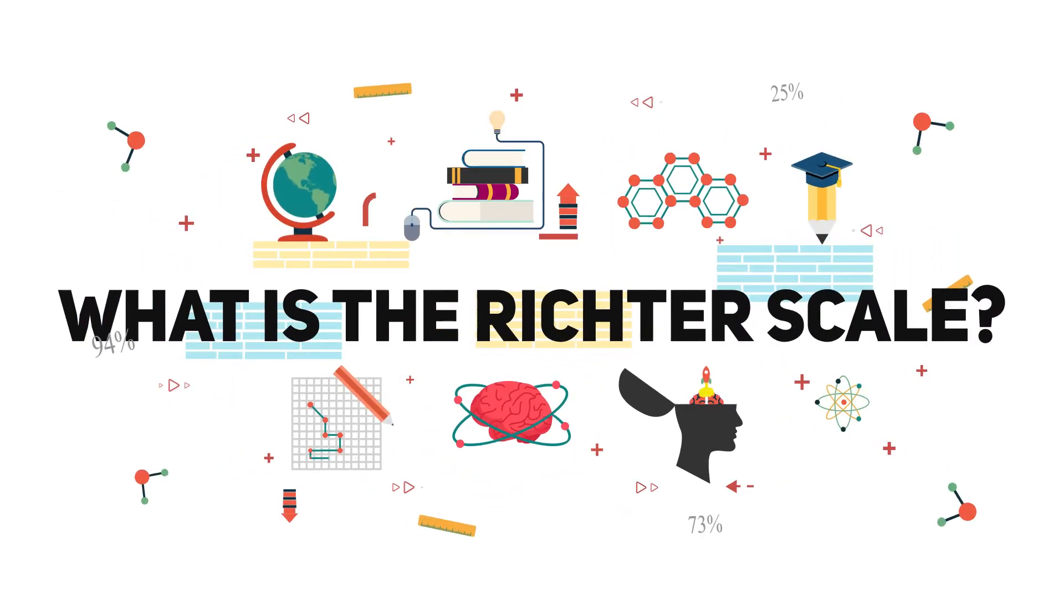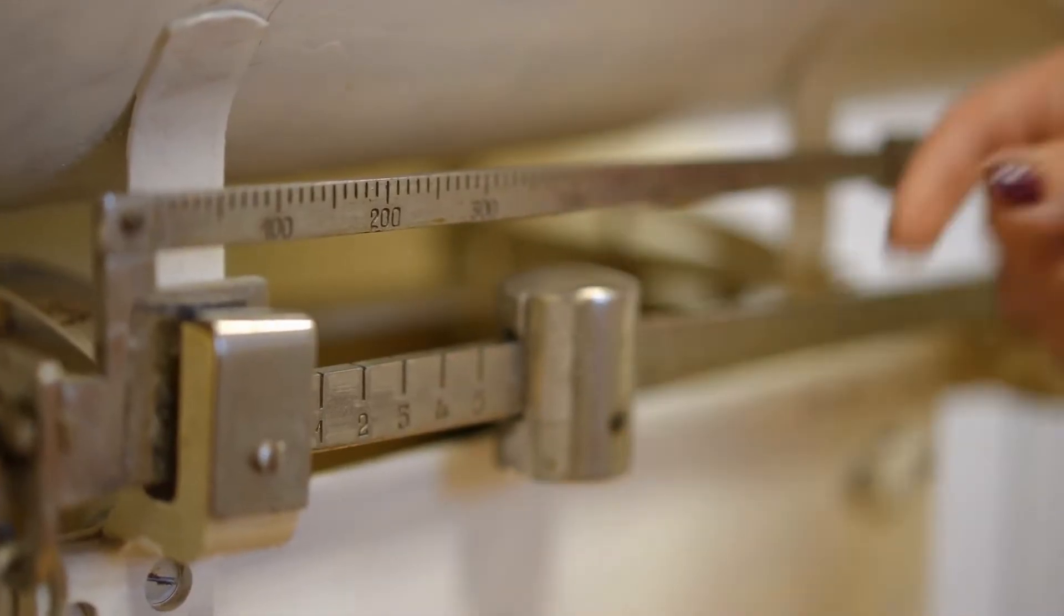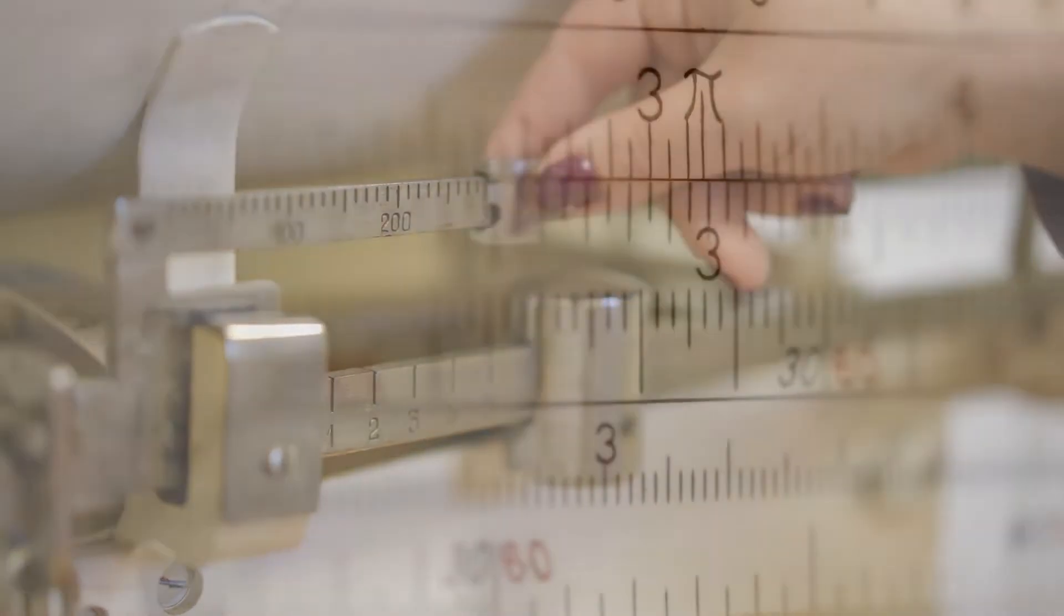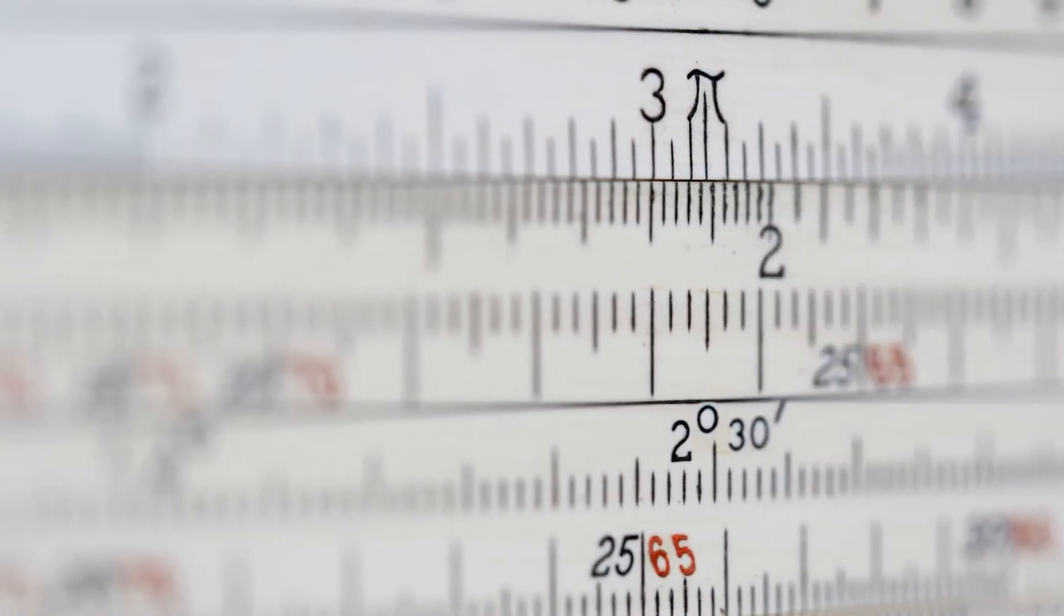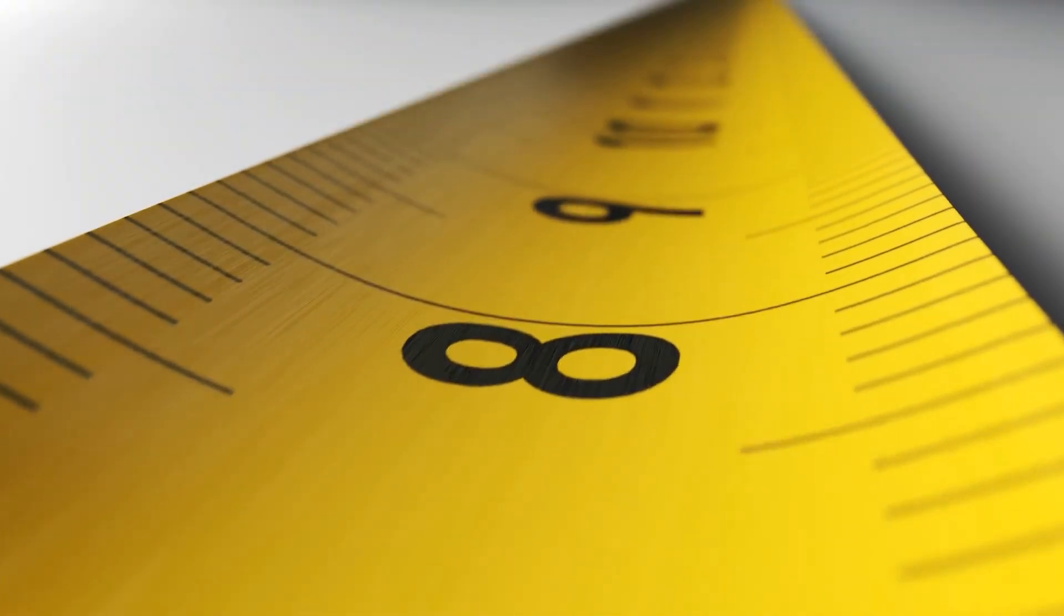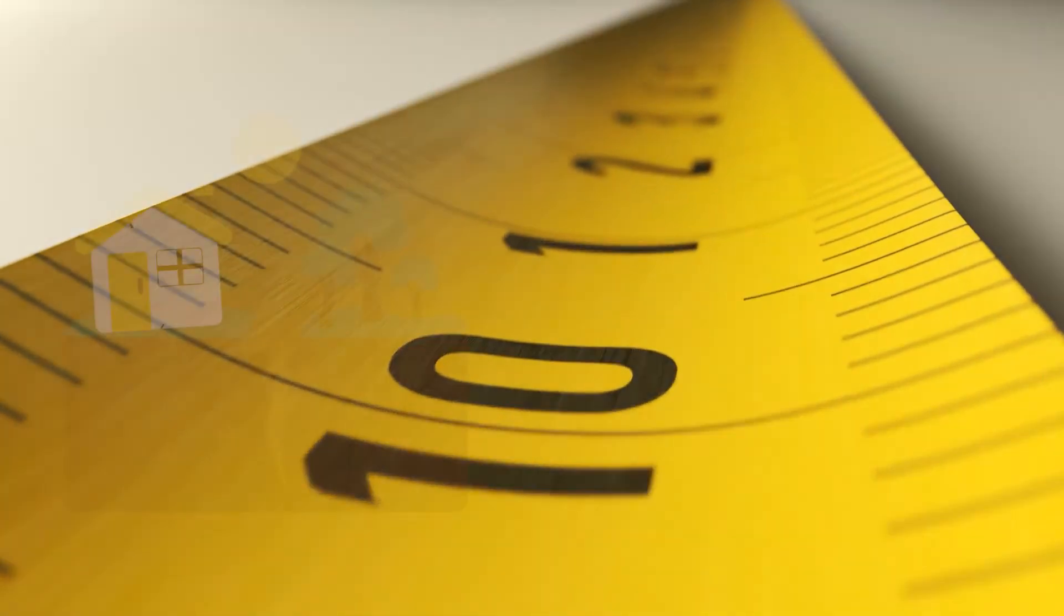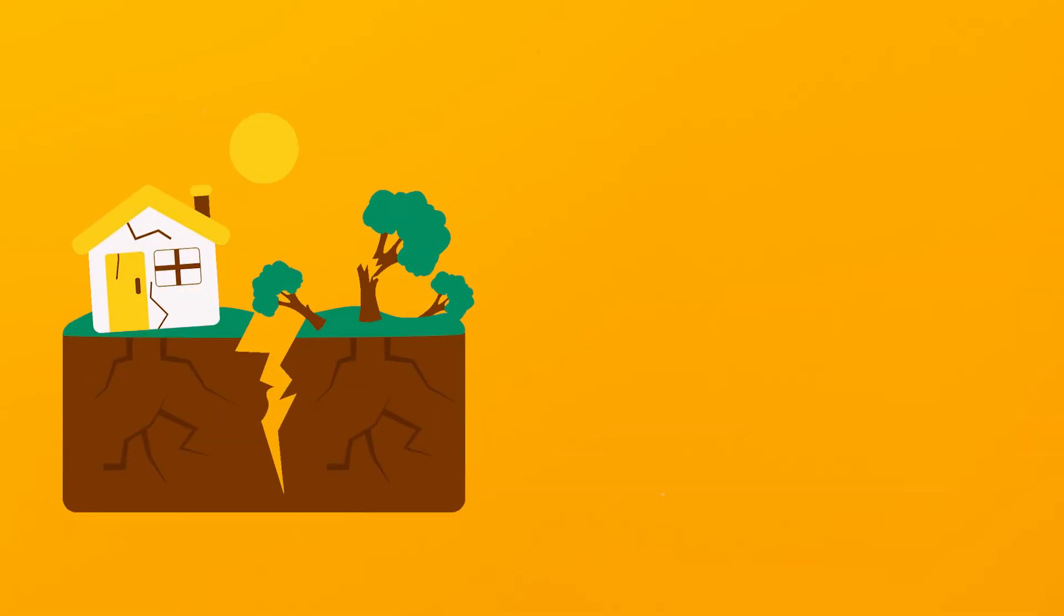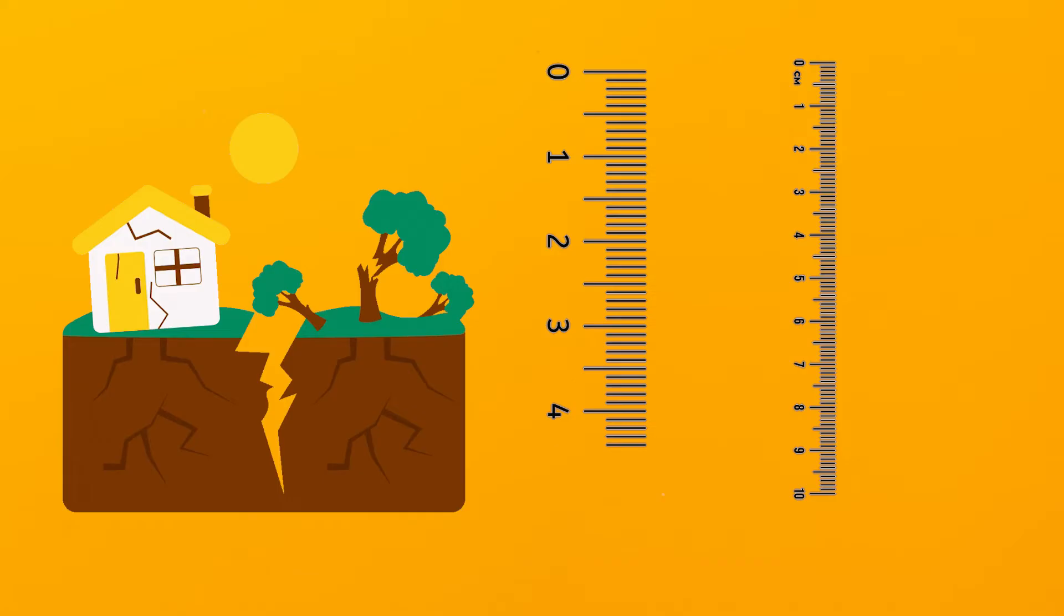What is the Richter scale? The Richter scale is a standard scale used to compare earthquakes. It's logarithmic, meaning that the numbers on the scale measure factors of 10. For example, an earthquake that measures 4.0 on the Richter scale is 10 times larger than one that measures 3.0.